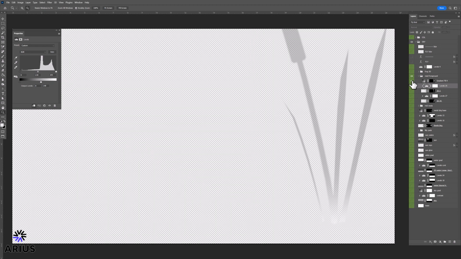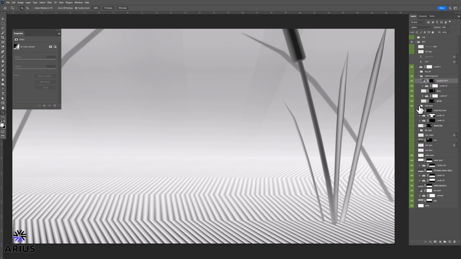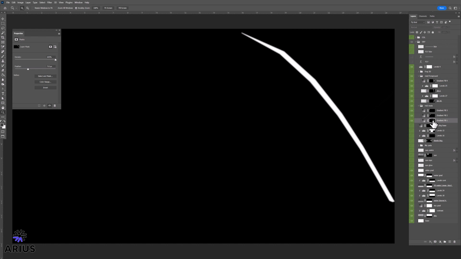Reuse the mask on a gradient layer to apply a gradated lighter tone to blend these dark tips closer to the surrounding waves. This is also a good technique to create basic layers like the mid-level set of reeds. Feathering the gradient's mask will blend this element against the background.